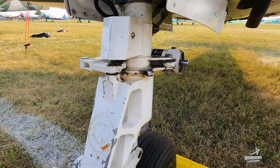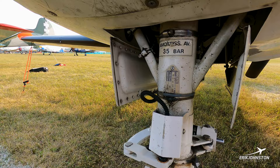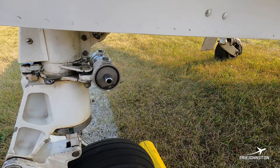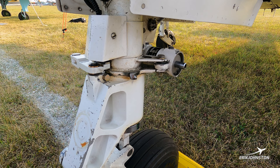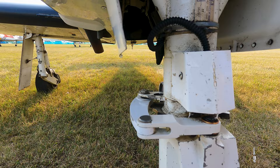The nose gear is one of the unique things on this aircraft — it's a trailing link design. They deviated from the TB10 and TB20 series to make this a lot stronger for student training. There's also a shimmy damper which serves as the centering mechanism for the nose gear. When pre-flighting, all these linkages are very critical — if you have any slop, play, or damage to the shimmy damper, this trailing link design is more prone to shimmy, which could damage the motor mount. So we always double-check all fittings and snap rings before we fly.